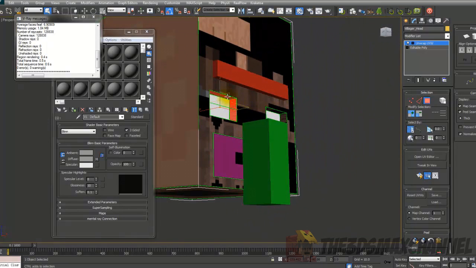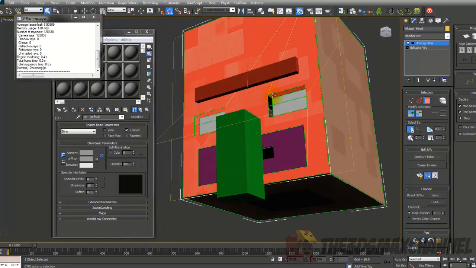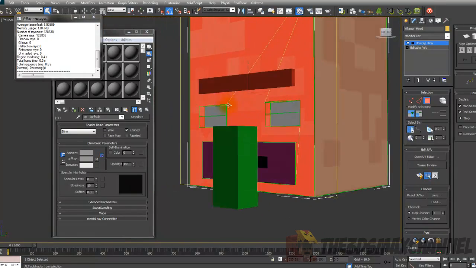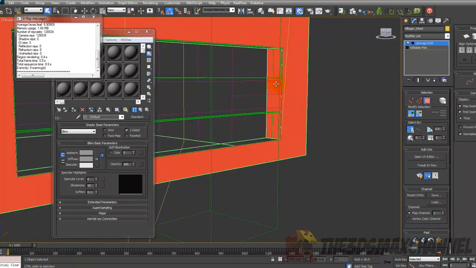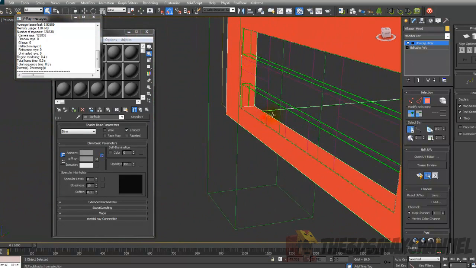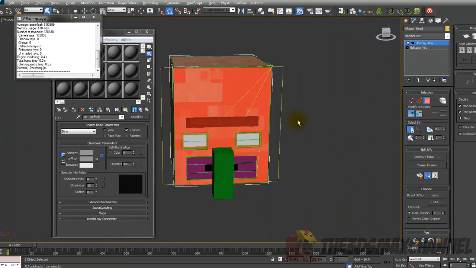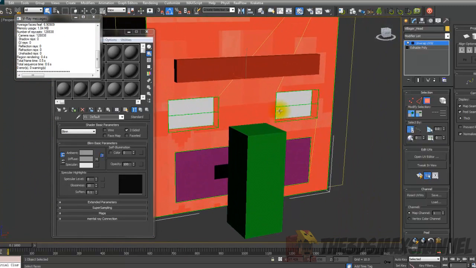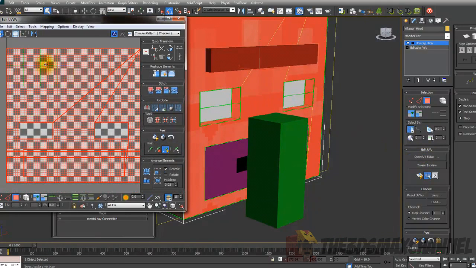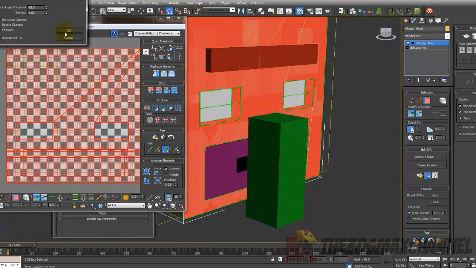Select everything in the front, so the lids at the side as well, including the ones inside the mouth, the sides, except for the back parts of them. And then I'm going to open UV editor and flatten mapping.